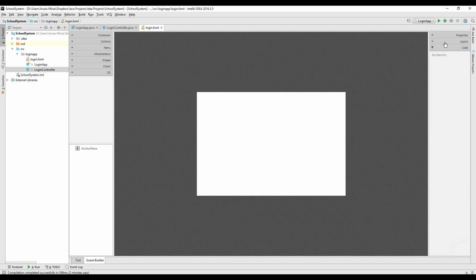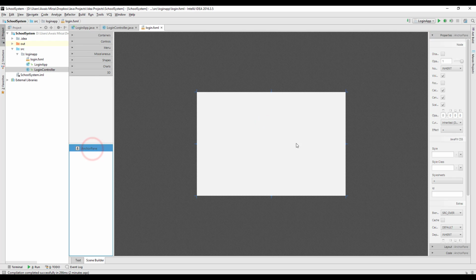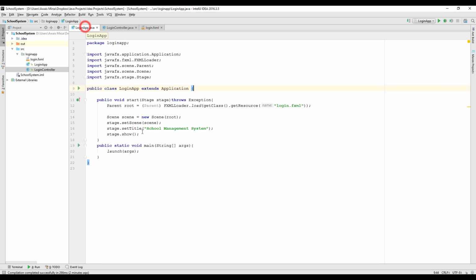So if we go here to the code layout, right now it doesn't show anything. Okay, let's go back to loginapp. Now we have created a package, loginapp, which will give us a few things such as login to our application. Now let's work on a database.